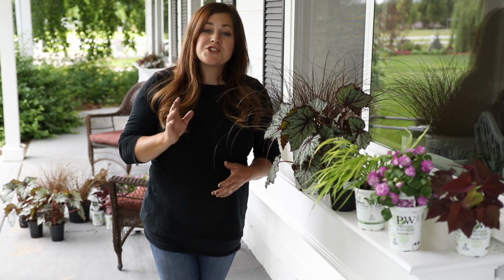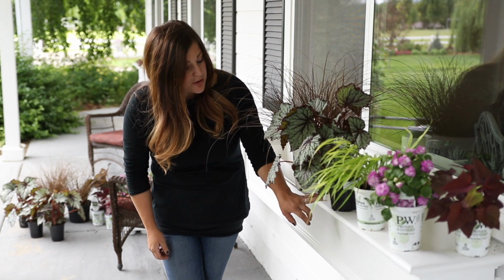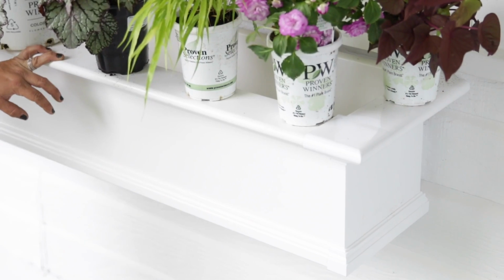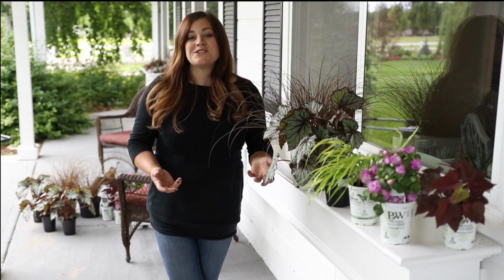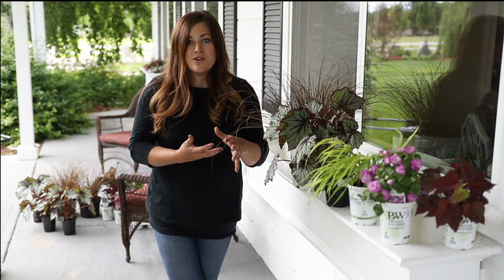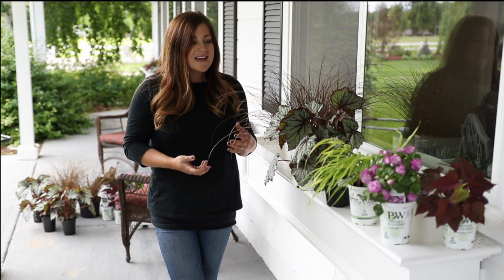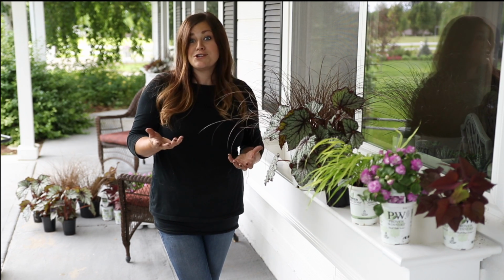First of all, if you didn't catch our recent video where I planted up the first set of window boxes, these are the Yorkshire window boxes from Plow and Hearth. They're actually paintable, which is a really big deal to me because initially I thought I wanted them to be black, but I decided to install them white this year and thought, well, I can paint them black in the future if we decide to go that route. But I'm really loving how the white window box sets all of my plants off. I mean, the contrast is just beautiful and I can get away using some darker toned plants and have them look really gorgeous even in the shade.